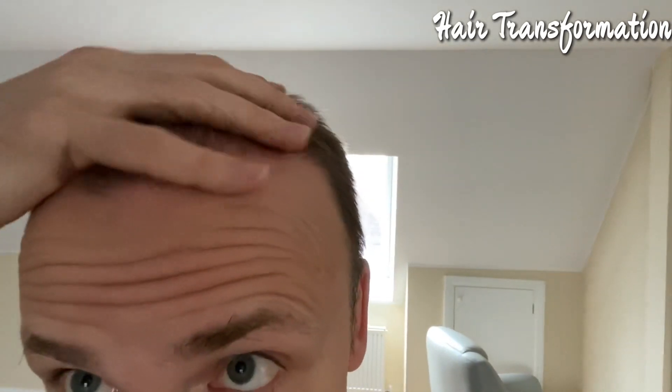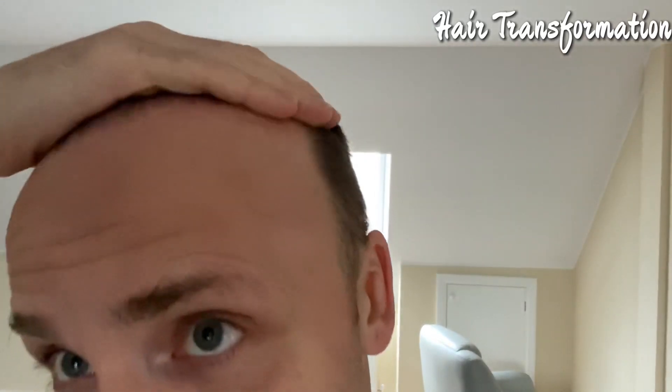I'm currently on week 19 after my hair transplant operation that I had in Istanbul, Turkey back in October 2019. Things have been going really well this week — my hair has been thickening up and getting better and better. As you can see, it is just looking a lot thicker than before, or maybe it's just growing longer, but either way my scalp is shining through less and less. It's kind of all starting to blend in, so I'm really happy with that. It's starting to look like a normal haircut. I guess what the doctors say is right — you just have to wait. Month three and month four is when it thickens up and you start to see the results.